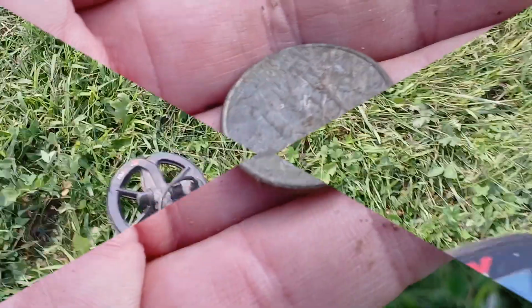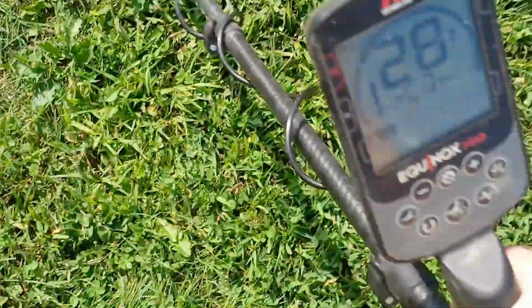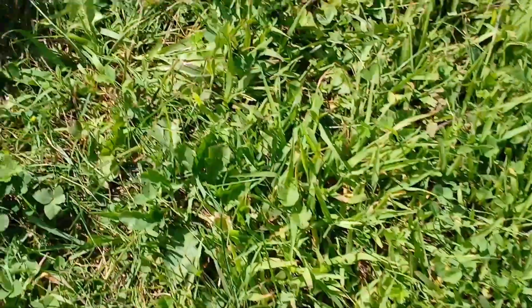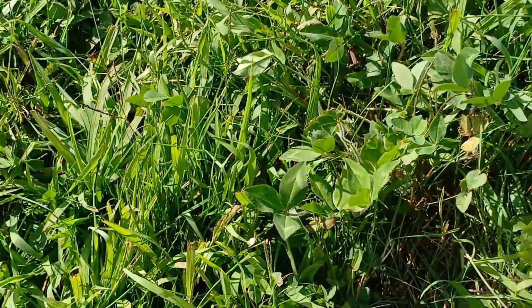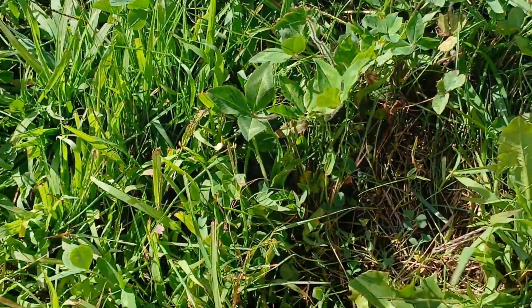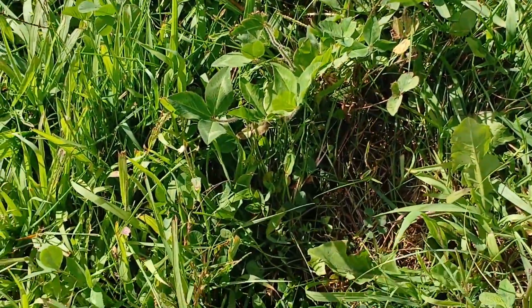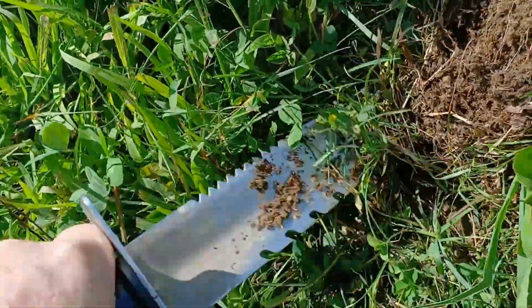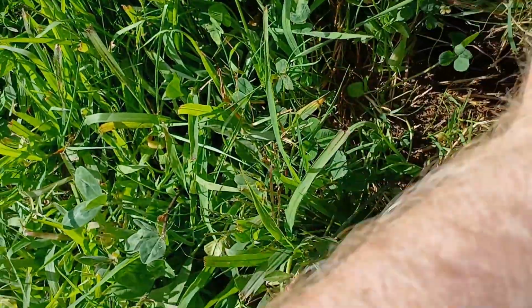Let's see if this is, yes, a nickel. I did dig a nickel too. It's actually not a bad midsummer afternoon, evening towards evening, whatnot. It's not that bad.